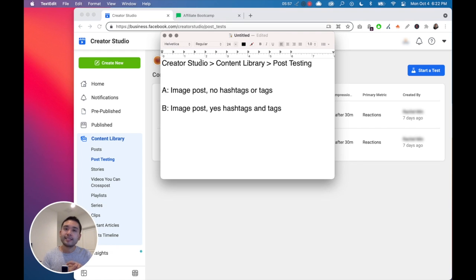And this, I would say, makes sense, and I kind of thought this would be true, but at the same time, no, because before, when I did add hashtags to just organic posts, I did notice that those posts did get more reactions.